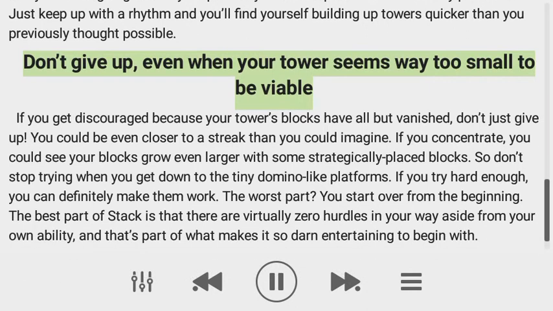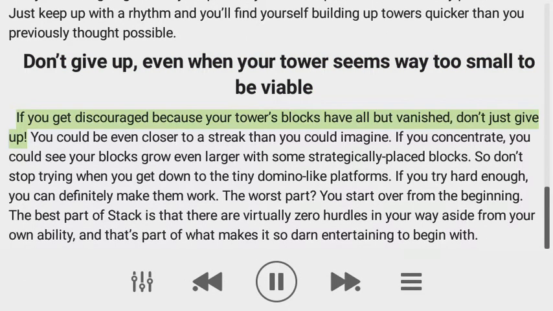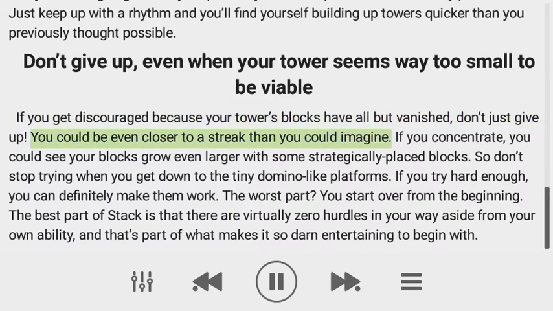Don't give up, even when your tower seems way too small to be viable. If you get discouraged because your tower's blocks have all but vanished, don't just give up. You could be even closer to a streak than you could imagine. If you concentrate, you could see your blocks grow even larger with some strategically placed blocks. So don't stop trying when you get down to the tiny domino-like platforms. If you try hard enough, you can definitely make them work. The worst part? You start over from the beginning.